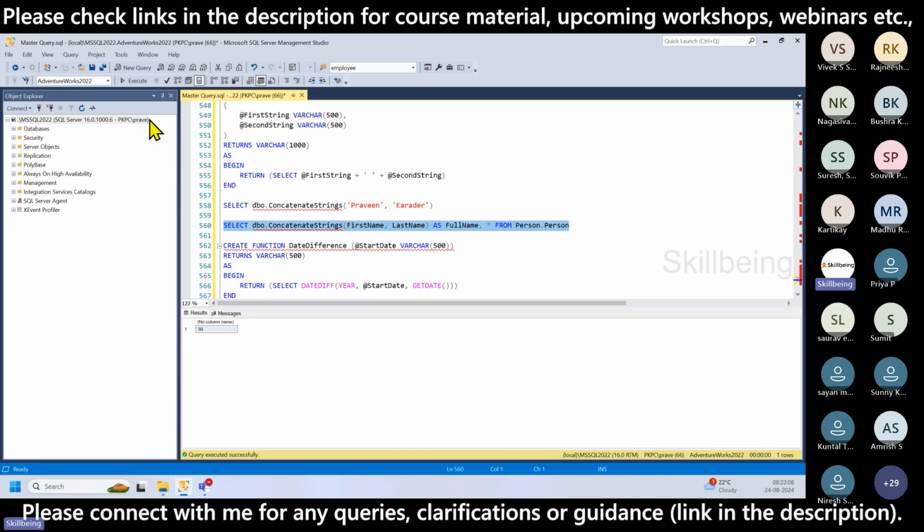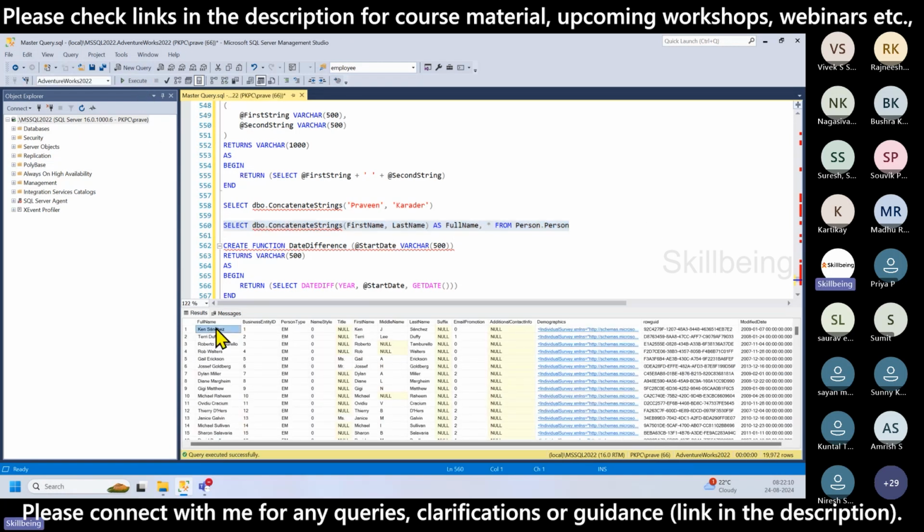For each row, it is returning one value. Since I'm using it in the table, it is showing the entire table, but the value that this function is returning is only this at a time. That's why it is a scalar function.